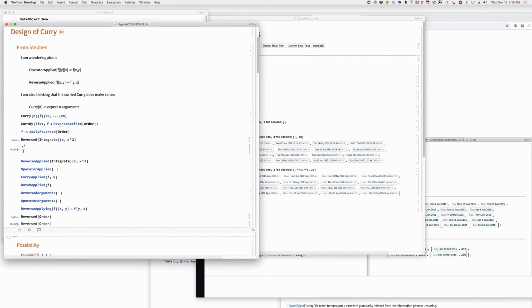So F arrow reverse applied of order. I don't think that's terrible. I think you have a fighting chance of understanding what that is. I think it's better than reversed of order, actually. It says that's a function and it's reverse applied, whatever that means.